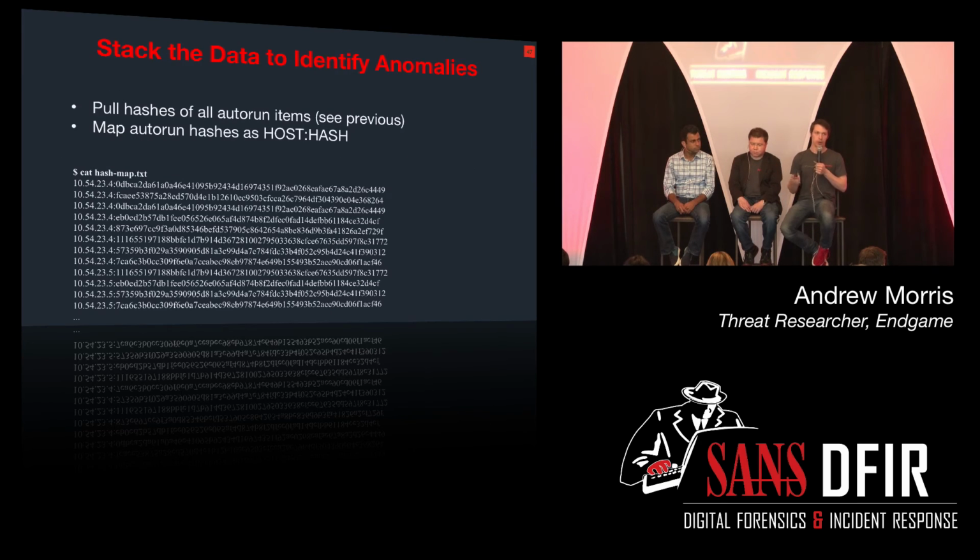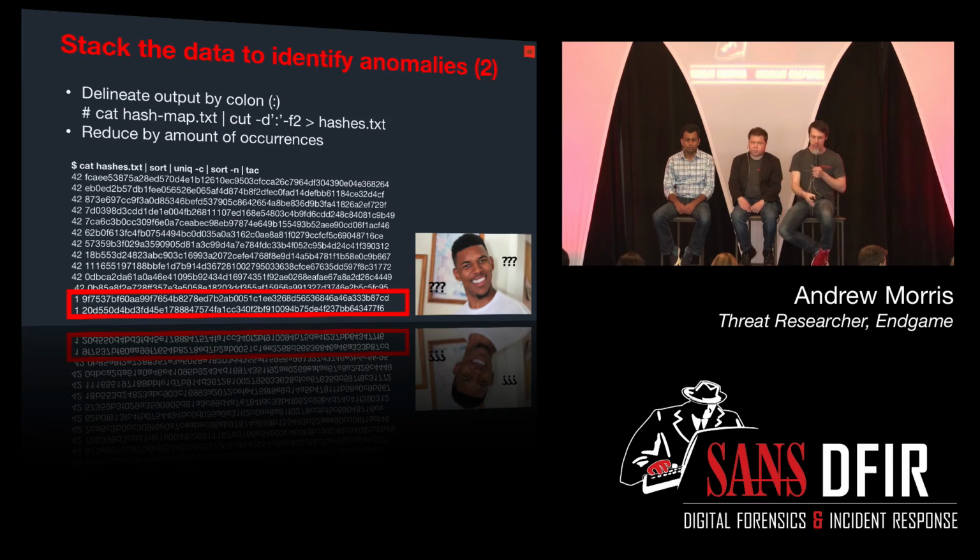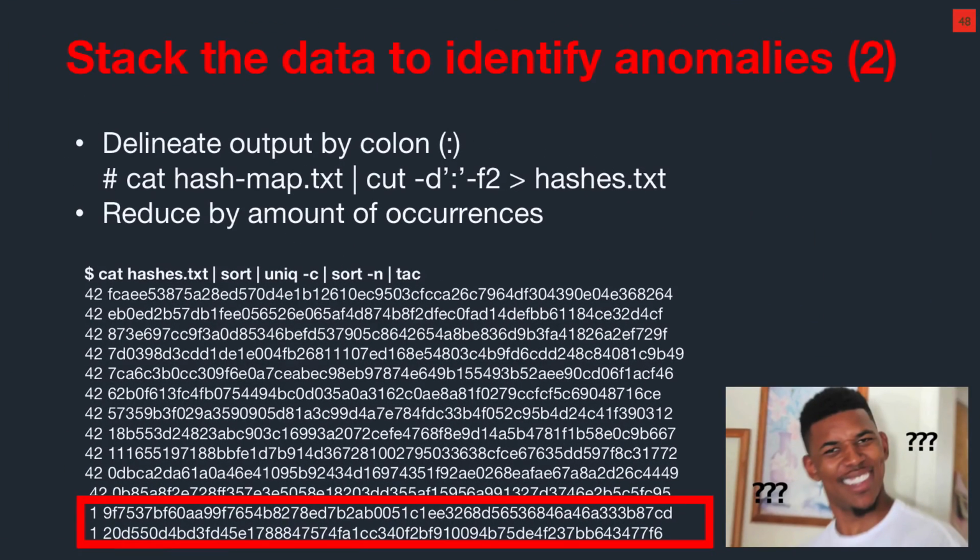So if you were to run Autoruns, get hashes on a bunch of different hosts, like we were talking about, pull all the data back, and have a script that sorts it in terms of IP address or host name and hashes of the actual autorun items, you can stack stuff up in such a way where you sort things out and then unique everything together, so that it reduces everything and puts a little number next to it of all those different occurrences. And then I see everything in descending order. You'll see that for these top 10 items, all 42 of the machines that I saw had that same startup item. Great. Same with the next one and the next one and the next one.